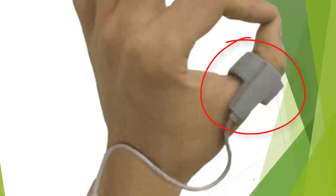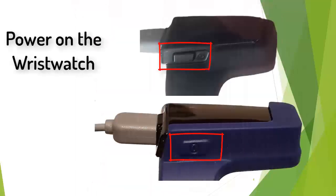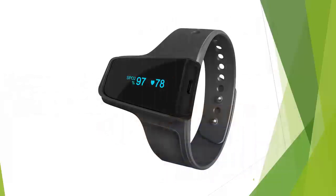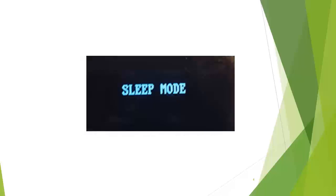Now that the wristwatch is on your wrist and the thumb sensor is on, the final step is to power on the device. Simply press and hold the button on the side of the wristwatch for 3 seconds. This will turn the wristwatch on. While the wristwatch is powering up, the screen will go through 4 phases. The first phase is mode, then it will go into sleep mode, then it will start looking for readings, and then finally it will display your reading values.